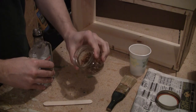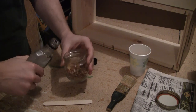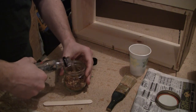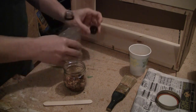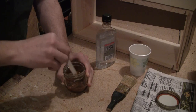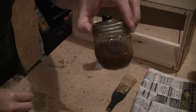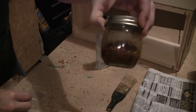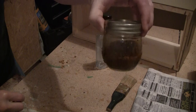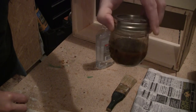Now this is not pure propolis — there are some bits of wax and little bits of dead bees in here. I tried stirring and stirring and eventually got most of everything kind of crushed down, but it's not dissolved as well as I would like. I think it's because of all the wax.